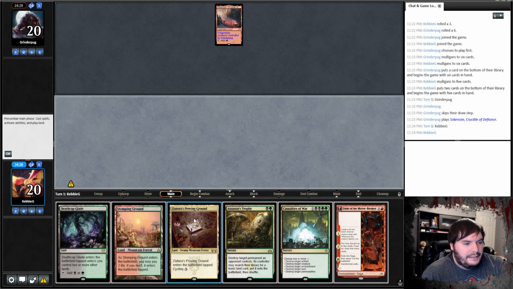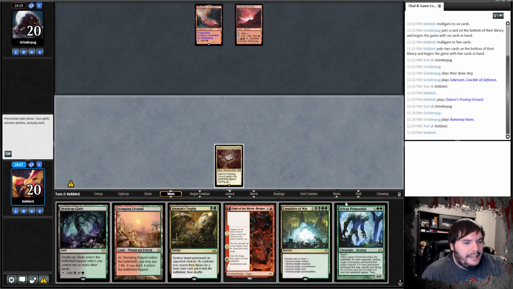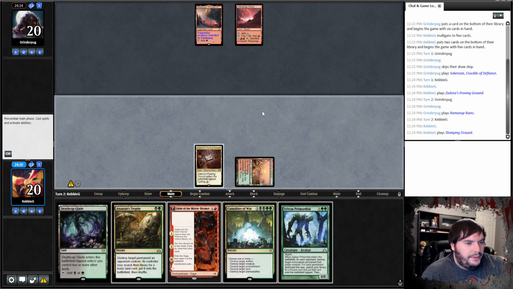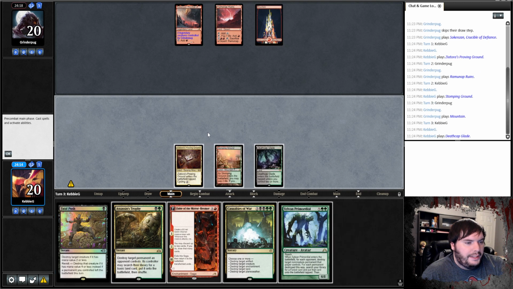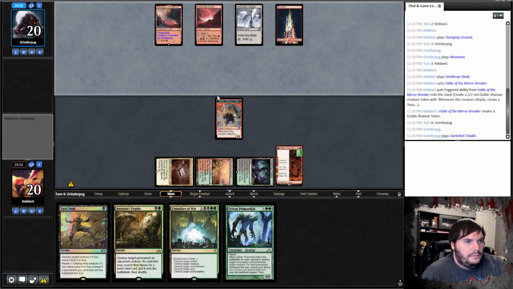Opponent passes. Play Proving Ground. Go. Rampant Growth passes. I think I just play a Stomping Ground tapped. Ship the turn. Mountain. The untap. Fatal Push. Play Glade. Fable of the Mirror-Breaker. Pass the turn. Opponent plays the Darksteel Citadel.